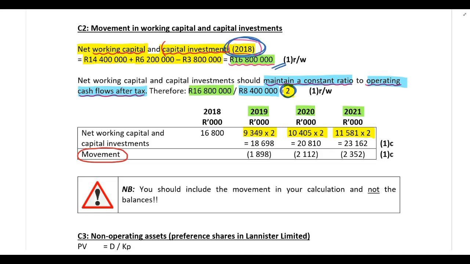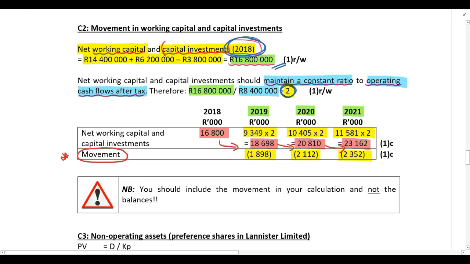So obviously, before you can calculate the movement, you need the balance. So take these balances over here, and using those balances, calculate the annual movement. And you'll see in our calculation, when we are calculating free cash flows, we include the movement in our calculation and not the balance. Now, guys, you do need to know whether this movement is a cash inflow or a cash outflow. So in this question, you can see the balance is increasing each year. And with the balance increasing each year, I have a cash outflow. So for now, please note that is your rule.